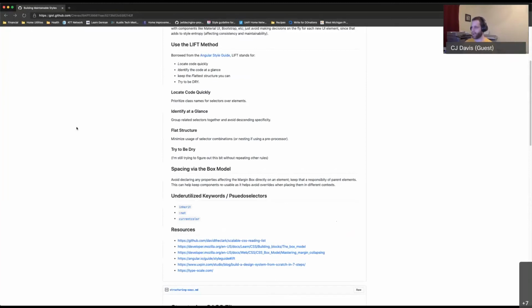And then the last part of the LIFT method is to try to be DRY, and that is still one area here that I'm kind of trying to figure out how to apply for CSS without getting too redundant and just repeating everything correctly, because one of the ways to keep DRY with CSS is having specific applicable component classes, and that really helps a lot with locating code quickly or identifying at a glance.